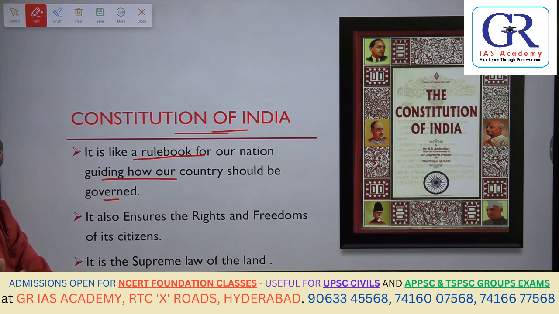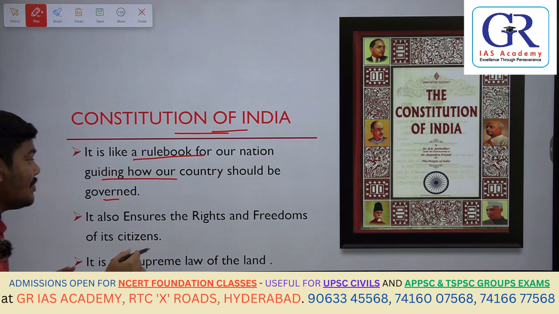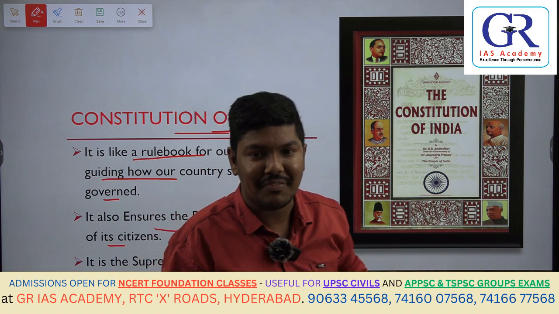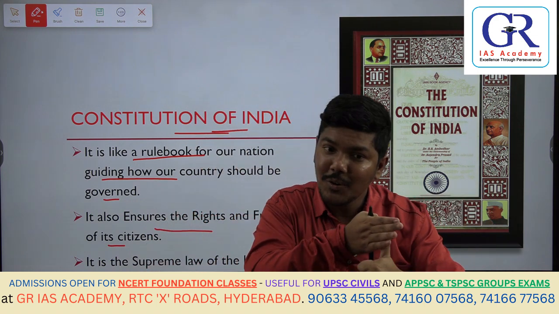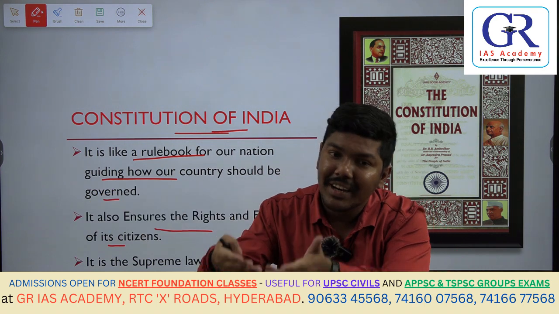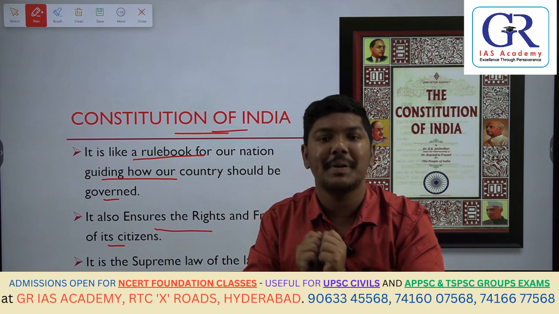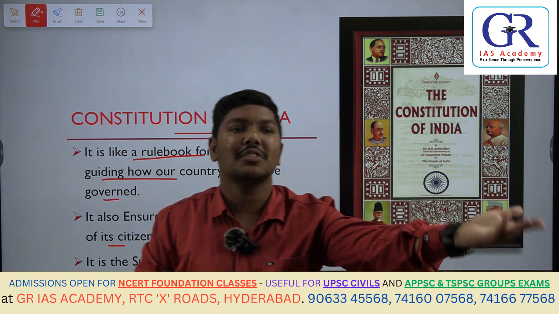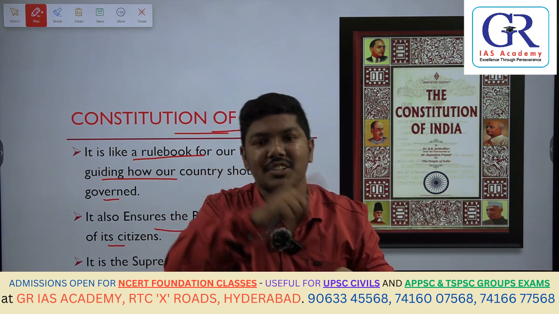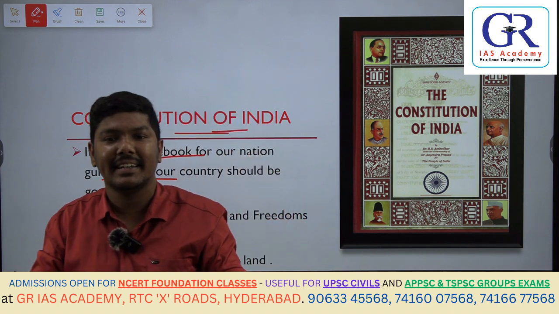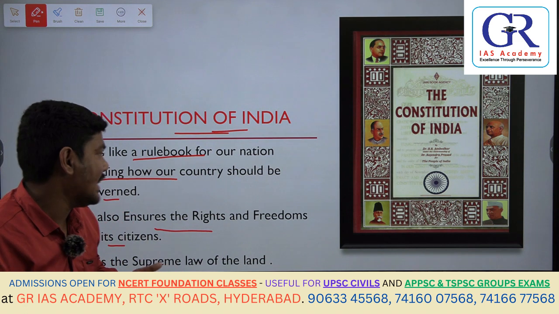but it also includes other things: it provides welfare measures, as well as rights and freedoms, to its citizens. So on one part, our Constitution of India tells how our country should be administered, and on the second part, it talks about the welfare of the people. How? By giving them rights known as fundamental rights, and also directions to the government called directive principles of state policy. Even if you don't understand it now, that doesn't matter. We will slowly explain the things one after another.